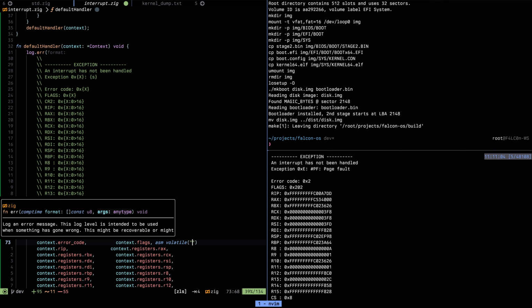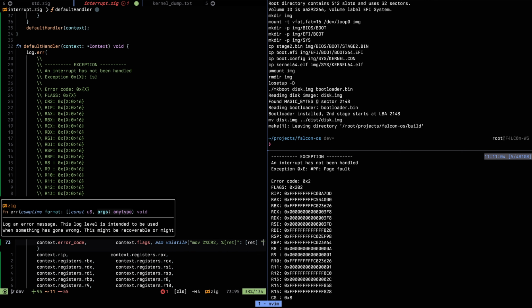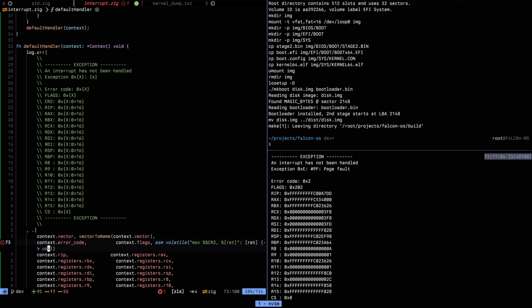And I guess we could read to move CR2. How does it go again? So this is the source, and then we need to put a destination here. Ret, so outputs is ret, and I guess we just return that as a U64.